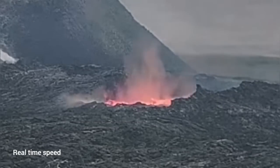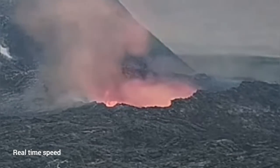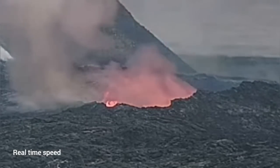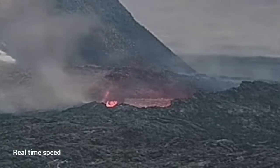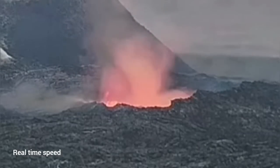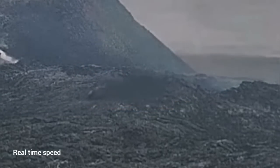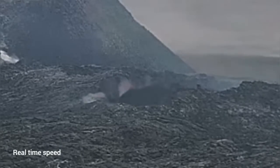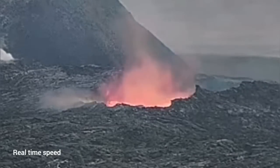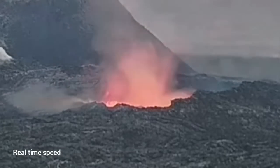You can see the first part collapsing is actually closer to us, so if anybody was there thinking they were away from the rim of this lava lake, they would be the first to go down if the collapse was happening at that time. I'm mentioning this because we have seen visitors walking to the rim and looking at it — there were even some videos of that, and this is dangerous.